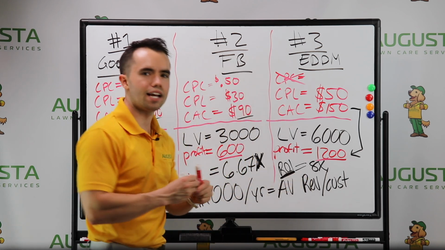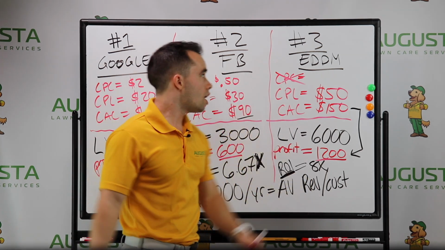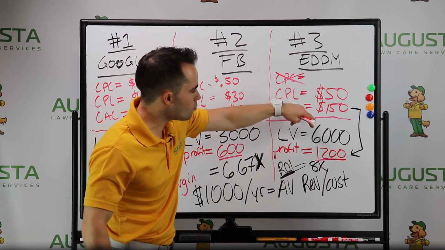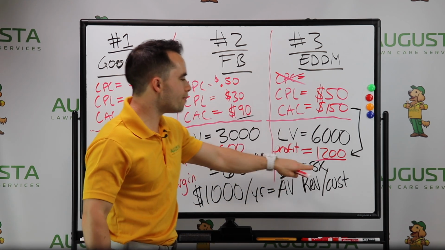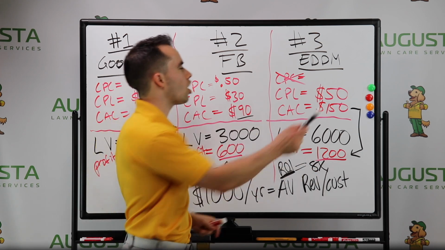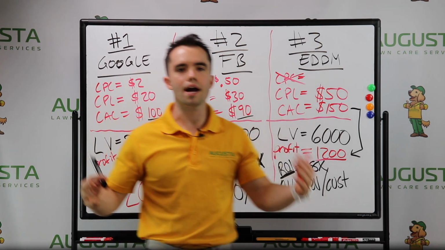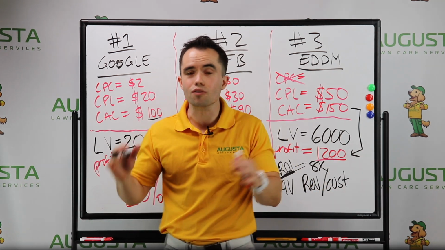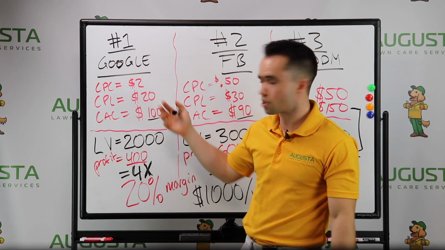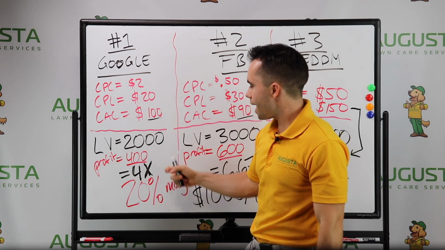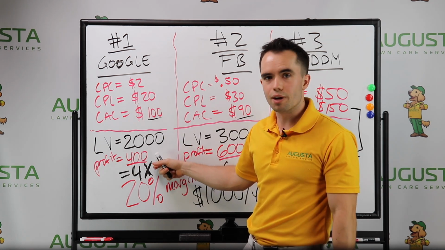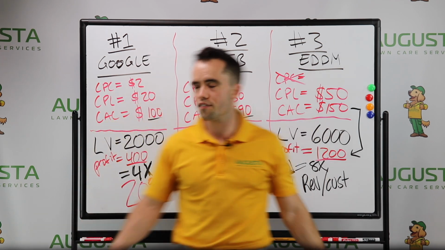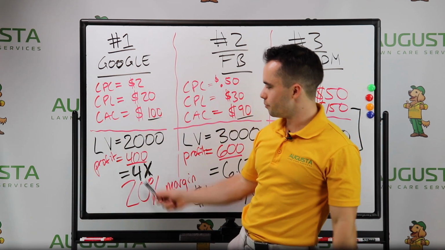This is why I say not all customers are created equal. Because guess what? The customers that came from every door direct mail stayed with us so much longer that they actually had a much better return, even though they cost much more. And this is why when people ask, should I use Home Advisor? Should I use Angie's List? A lot of times those are much lower quality customers that aren't going to stay with you as long, and therefore, yeah, you might get a good customer out of them, but you literally are getting twice as much return on your marketing dollars if you spend it on every door direct mail in comparison to Google.